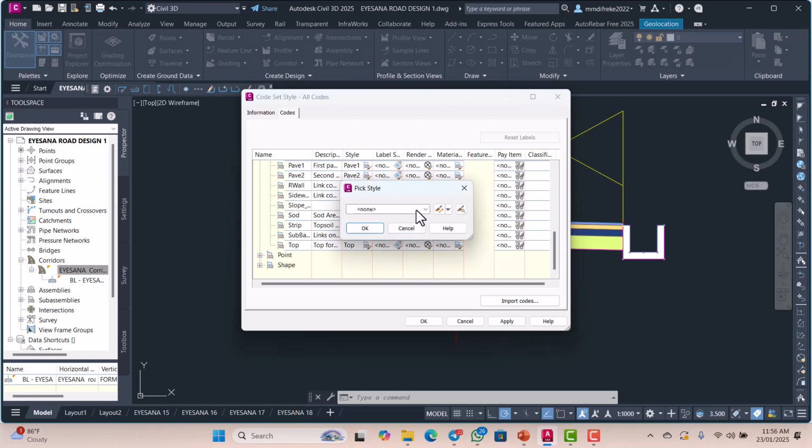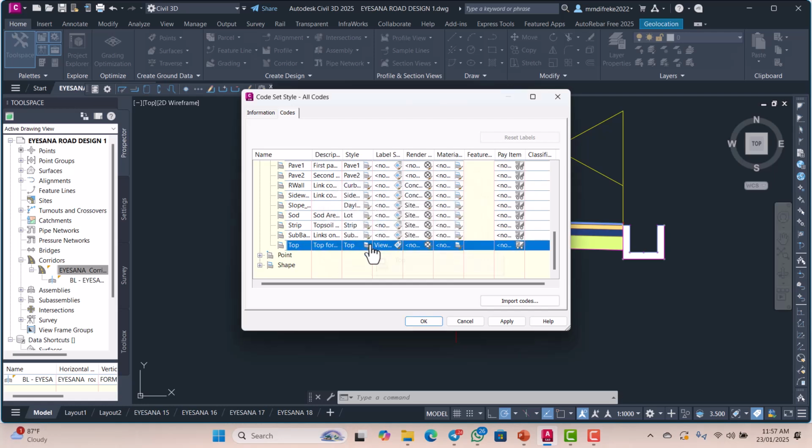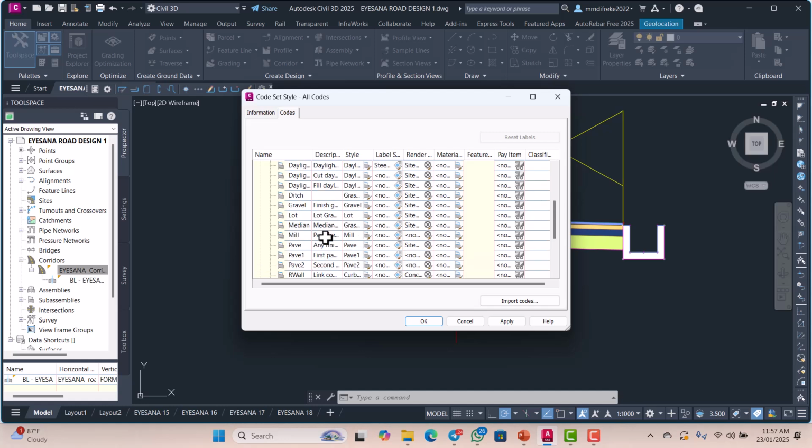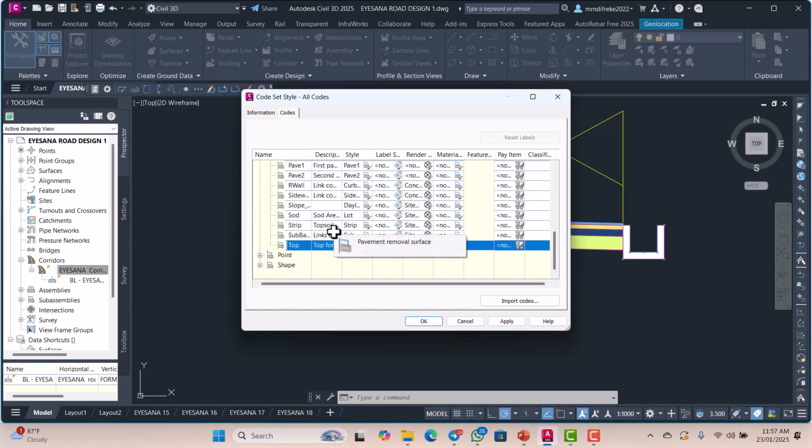When you click there, you come to where you have view edit section. So you click on OK. Okay, I think we are done with that one.